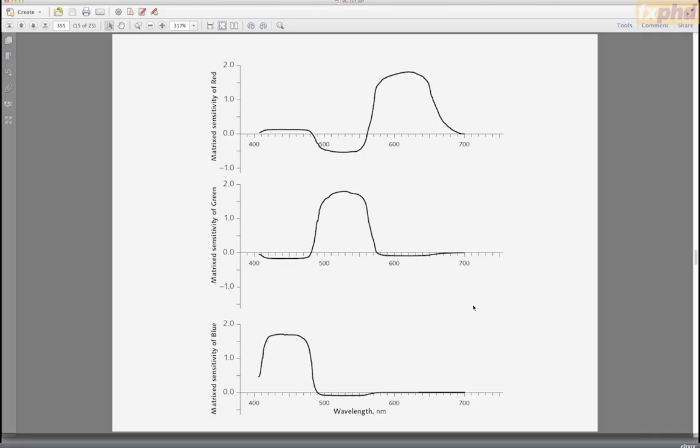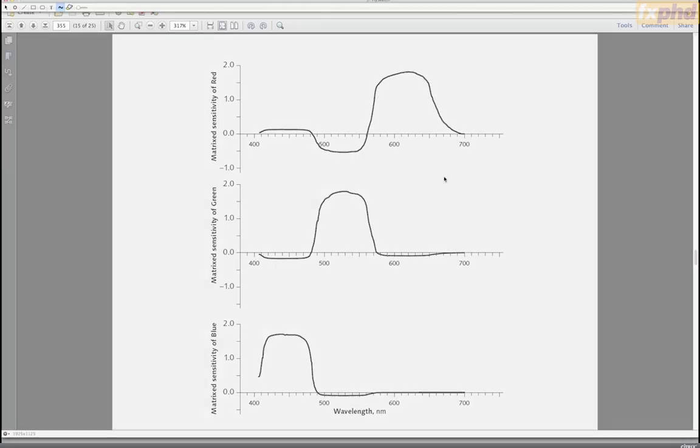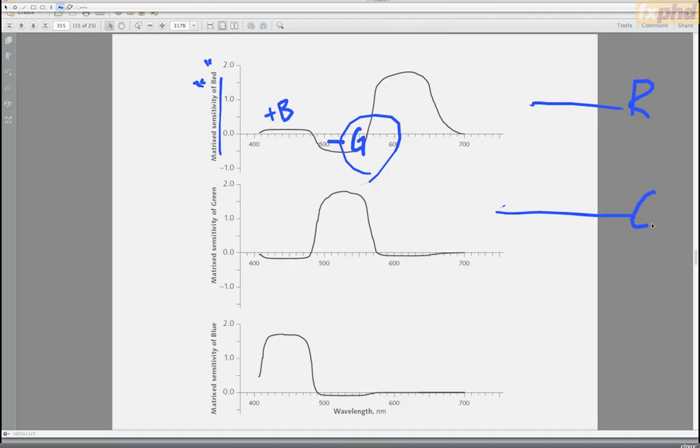So we electronically take some minus green, that's this portion, and mix it into the red channel. So this is the equivalent matrix sensitivity of the red channel, but it's got a bunch of minus green, and it's typically got a little bit of plus blue as well. To produce green, the matrix subtracts a little red and subtracts a little blue, typically.